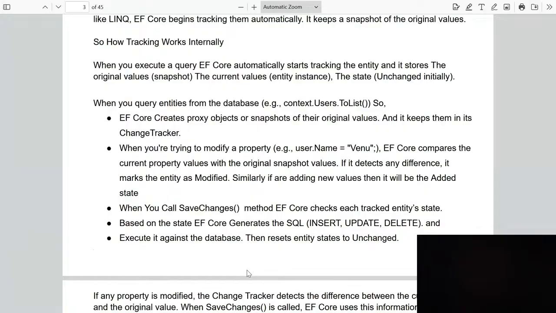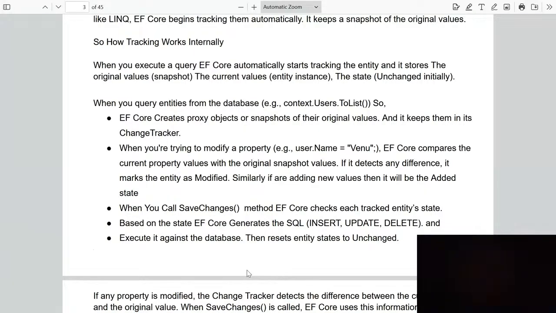And when you call save changes, EF Core checks each tracked entity's state, and based on that state, EF Core generates the SQL commands like insert, update, delete. Similarly, delete also has its own state.